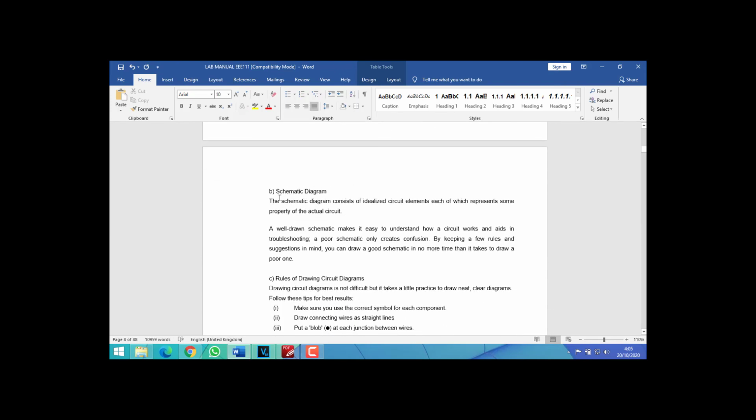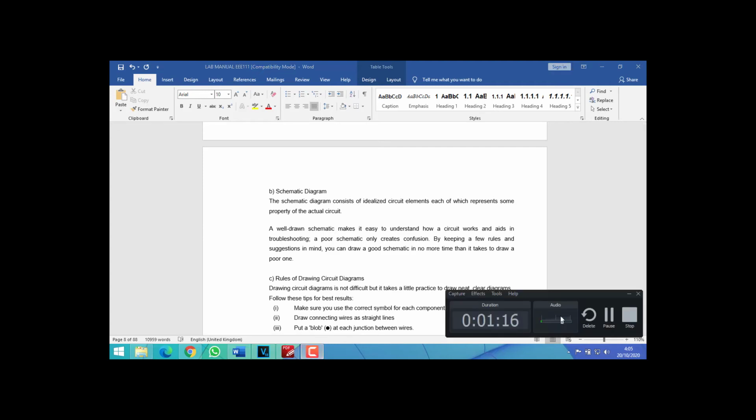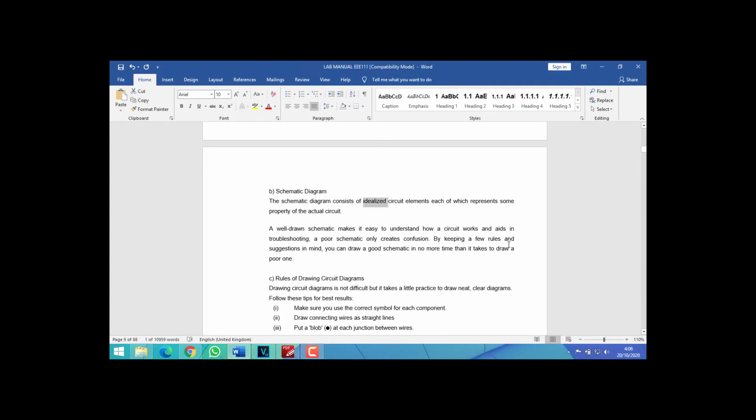Schematic diagram. The schematic diagram consists of idealized circuit elements, each of which represents some property of the actual circuit.